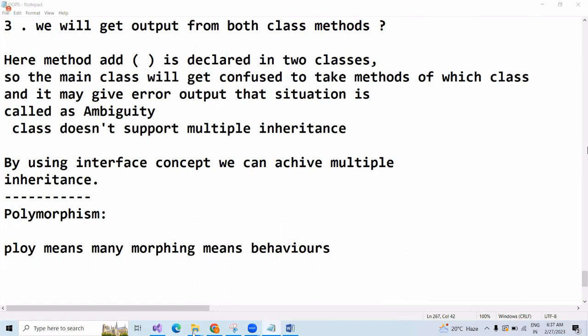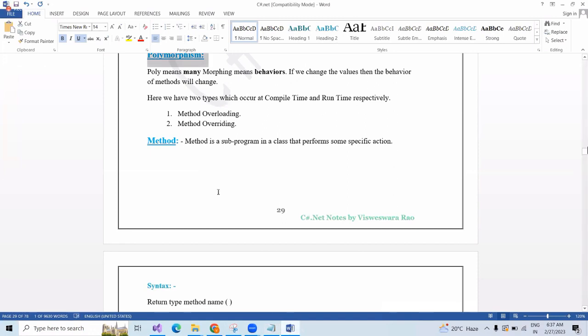Okay, so for polymorphism, we have two things: method overloading and method overriding. We'll see what they are. Before that, we need to discuss what a method is and how to write a method. First we'll see what polymorphism is, and after that we'll go for methods.